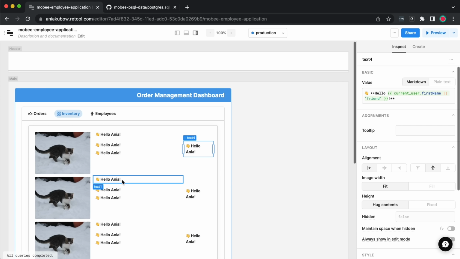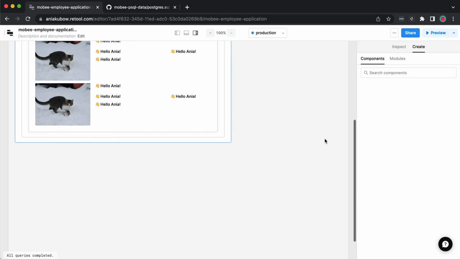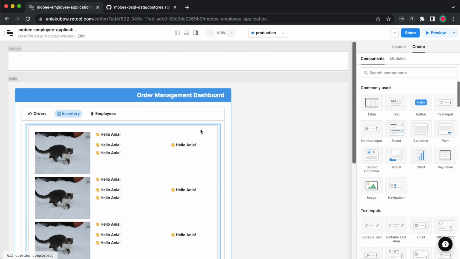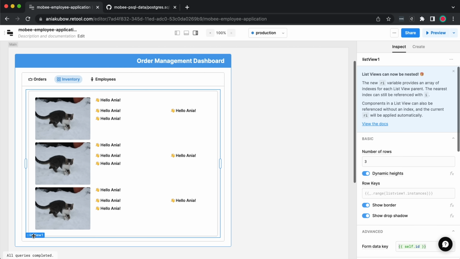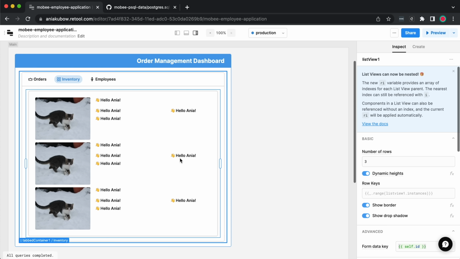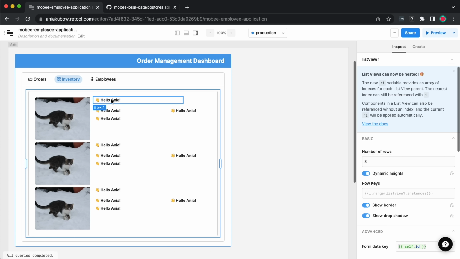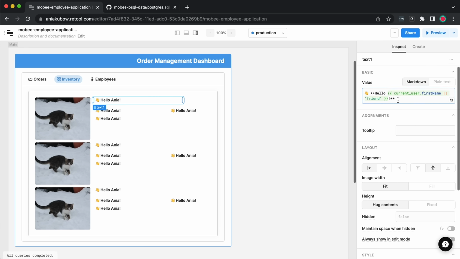So I've done that just so you could see how this is being mapped out to all the other list items. And our list items, so let's go ahead and select the list view component, are actually just hard coded to number 3, but we can of course change this dynamically too once we get our data feeding in. So we'll come back to this.